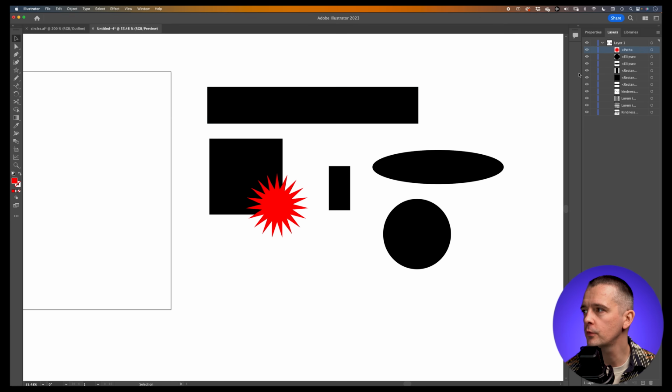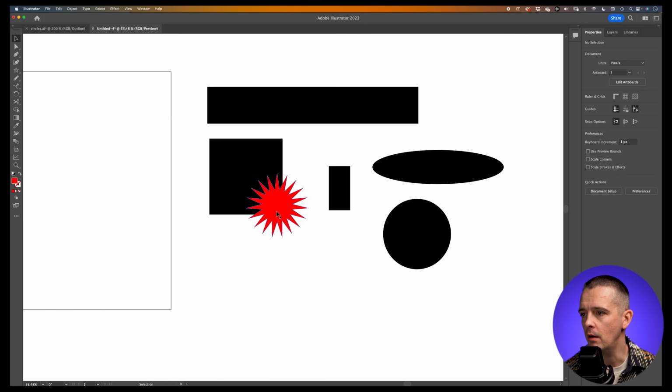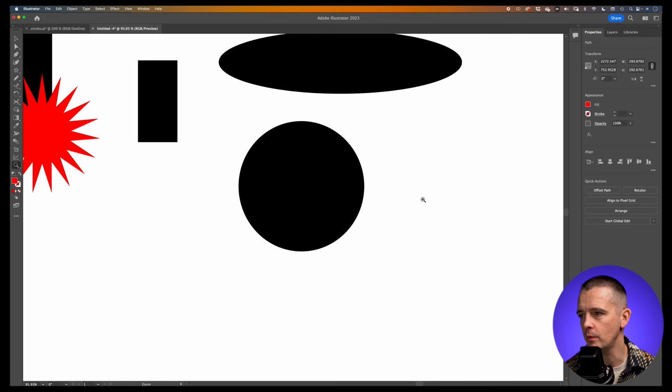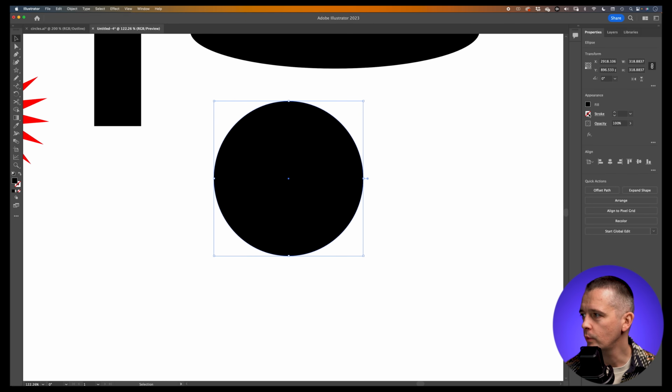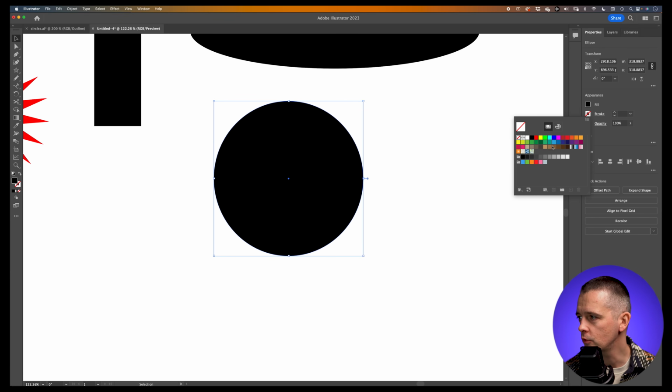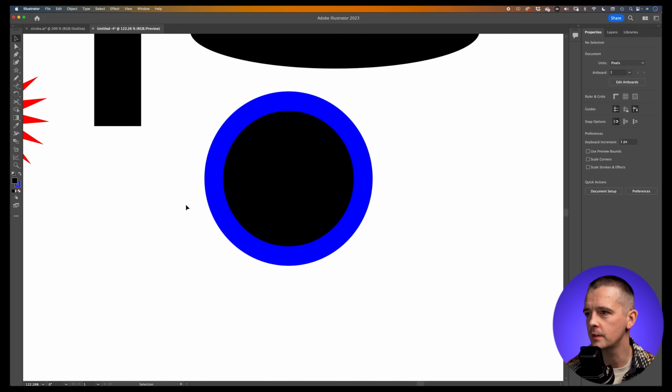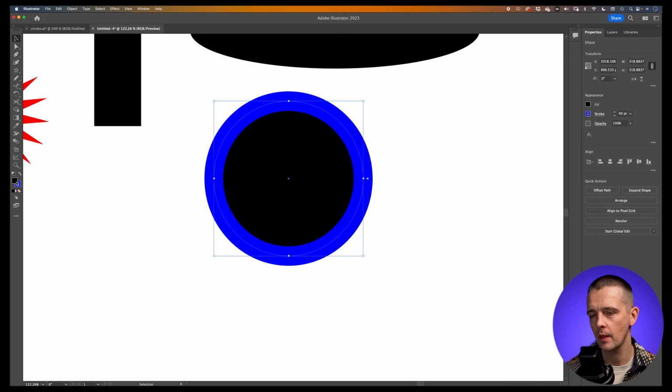A really useful thing to be aware of is this fill and stroke. So fill is the color inside, stroke is the line around the outside. Let's maybe do it with this circle here. So if we change the color of this stroke to, say, blue, now we can't really see that, it's very small. So if we change the size of this stroke to, say, 40 point, now we can see this outline around the edge, and it's actually updated here, the fill and stroke. That always appears here at the bottom of the toolbar, so it's easy to get to.